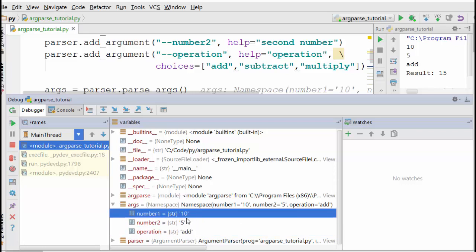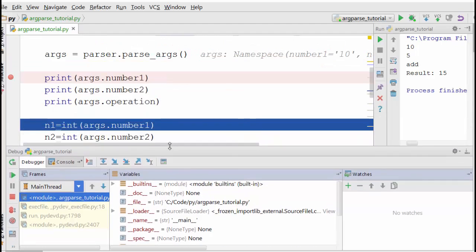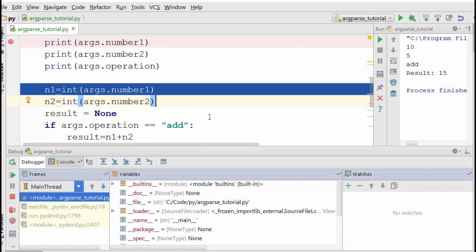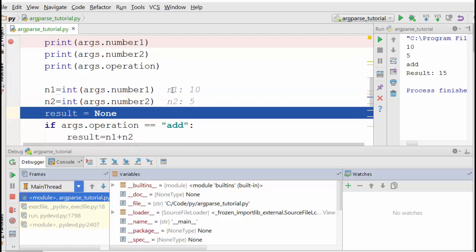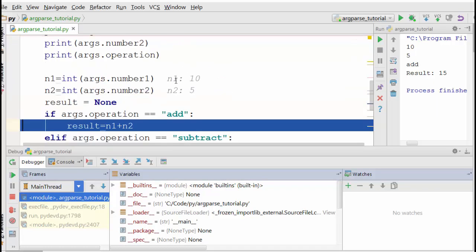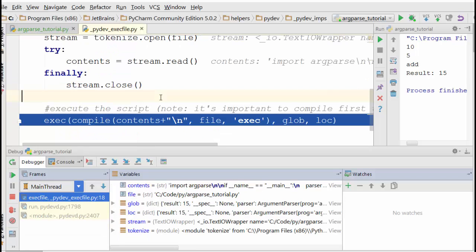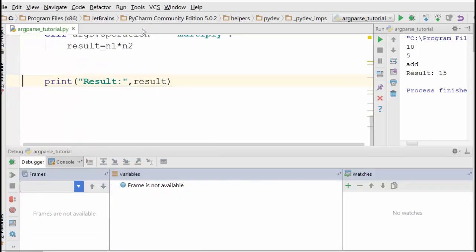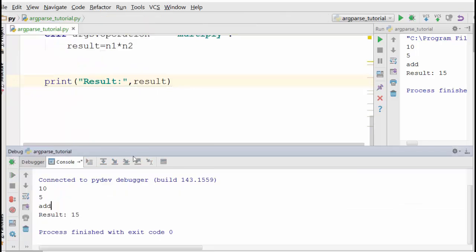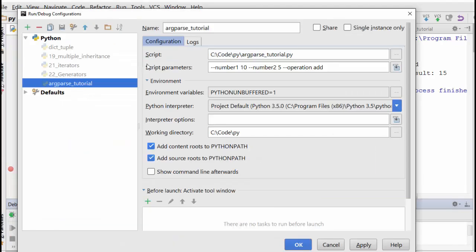You see that number 1 is actually a string type, and that's the reason why we were doing this integer conversion right here. So next, n1 and n2 are 10 and 5, and since operation is add, it went to here and printed the result. In the console here you have the result. So this is how you debug your command line argument program using PyCharm.